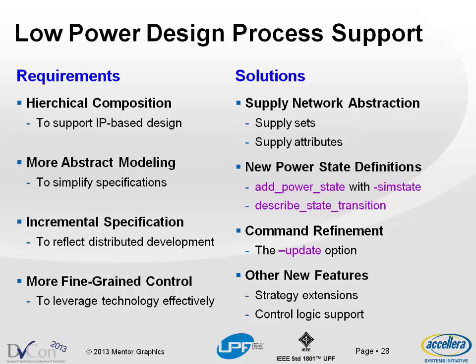This includes hierarchical composition. We want to be able to use the same techniques we use with IP-based design in the design side to use with the UPF power intent specification. We want more abstract modeling because that will simplify some of these specifications and make it easier to deal with them. Incremental specification. Why? Because we're actually getting the information from different places. The IP comes from one place, the system is developed somewhere else. There's information that has to be combined from the two places. And often some information is built upon other information that came earlier. And so there's a need for incremental development of the specification.